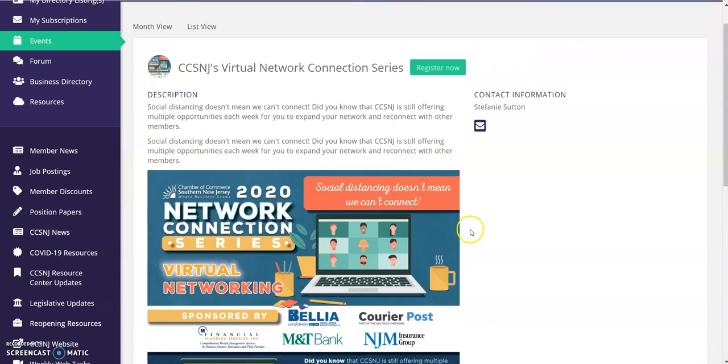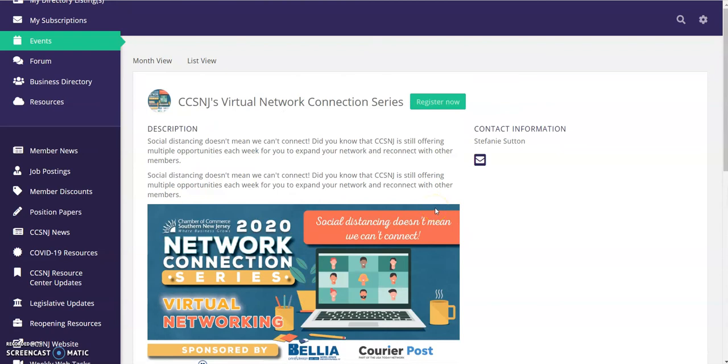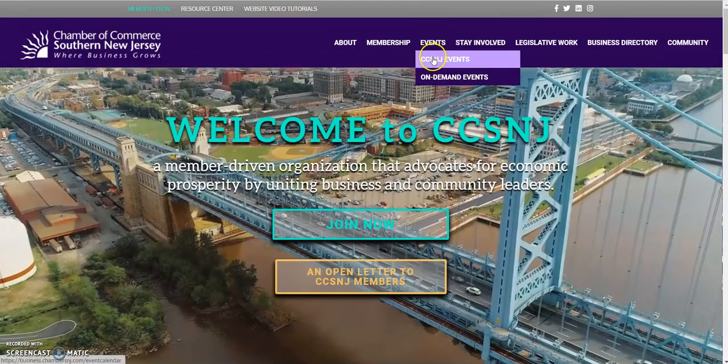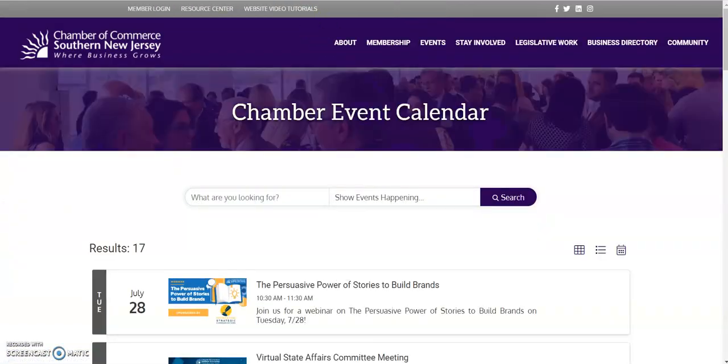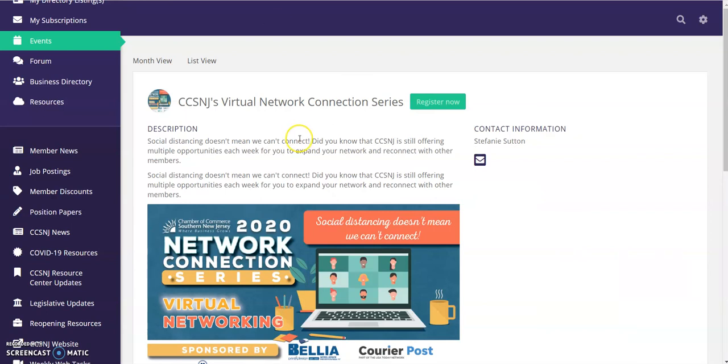And also, I did want to point out, while it's not required now to log in to register for chamber events, you can easily do so from the Chamber's website here. You don't have to log in, like I said, but eventually you will be required to log in before you register for any upcoming events. So something to keep in mind in the future. Maybe it's worth it for you to get that login set up ahead of time so that when we do make that transition, you're already ready to go.